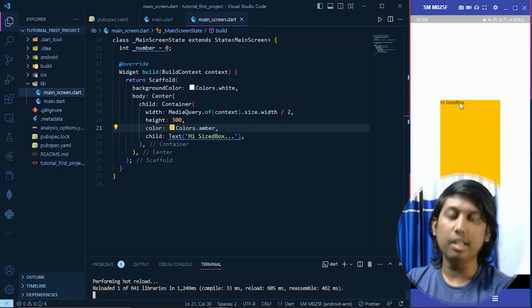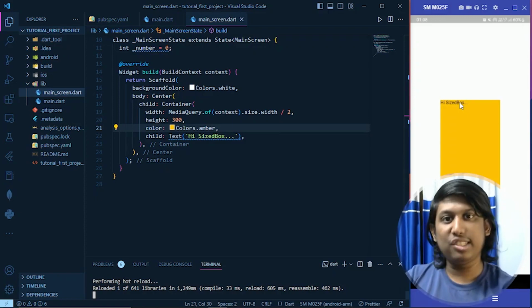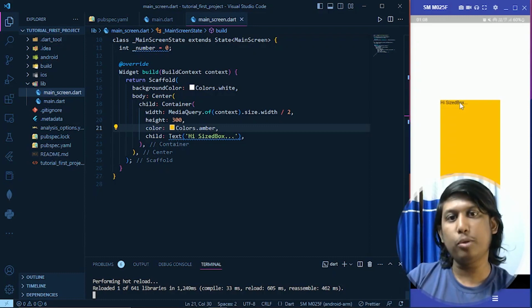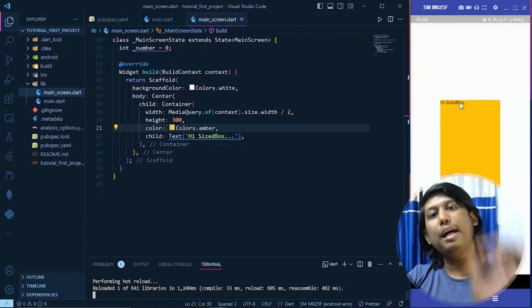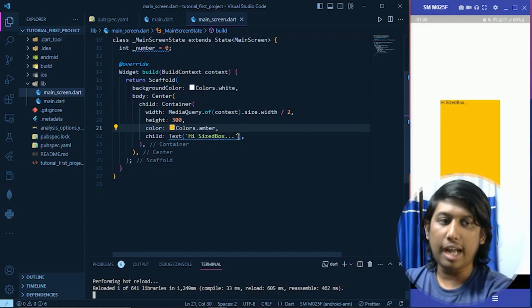And one more thing, in any block of Flutter, by default the child item of that block will be shown at the top left. You have to customize it to look according to your choice, but by default it will be shown at the top left of the parent scope. Okay, so I want to make it center.